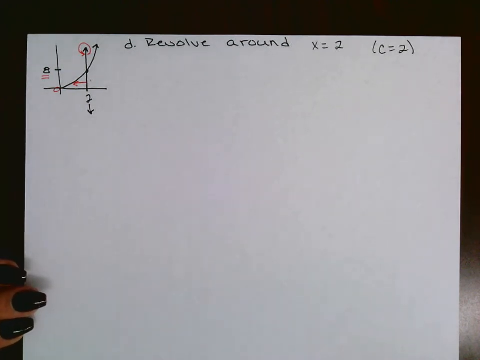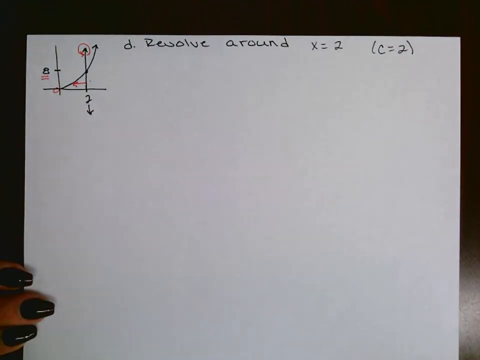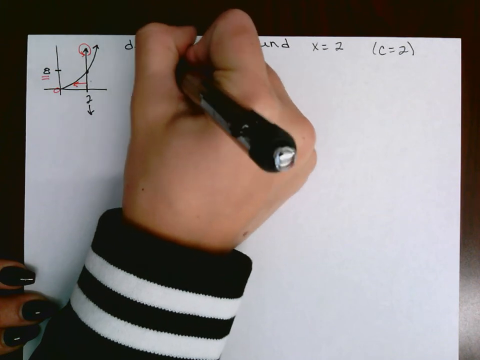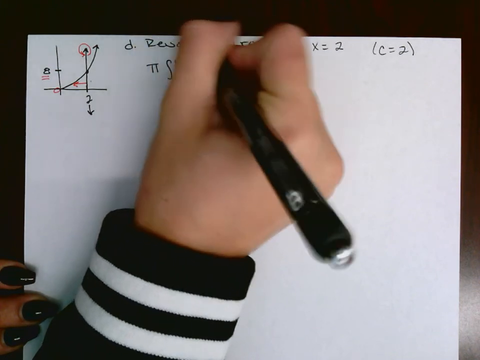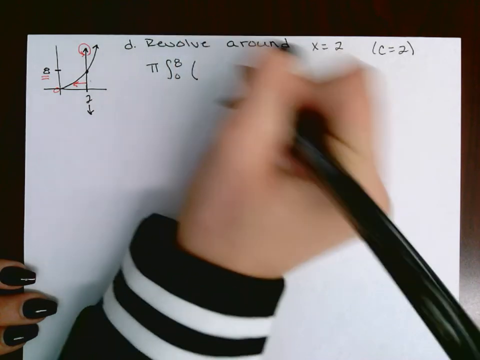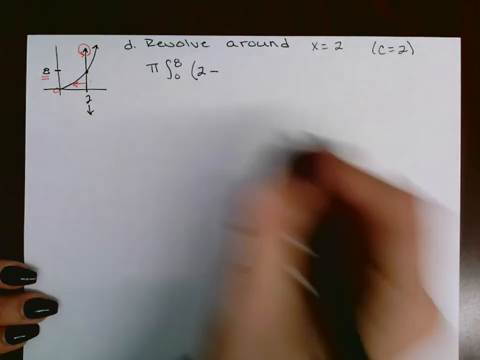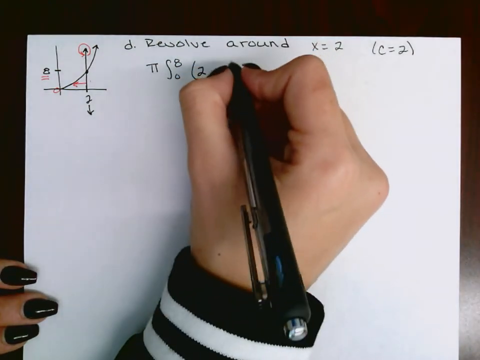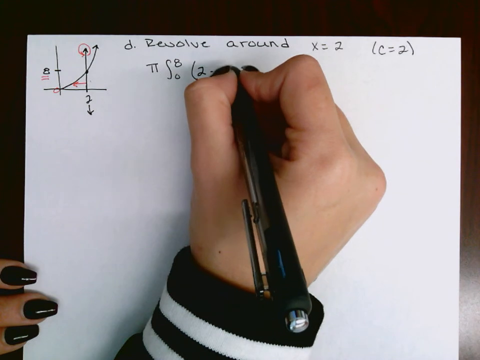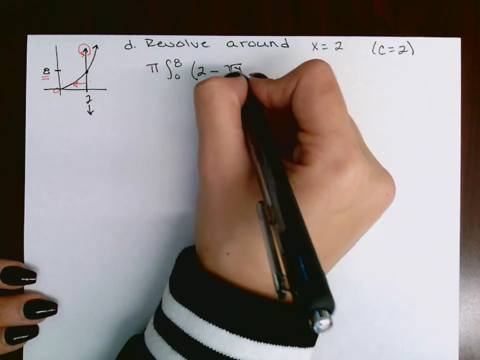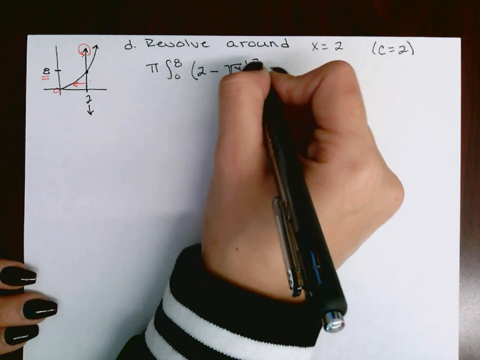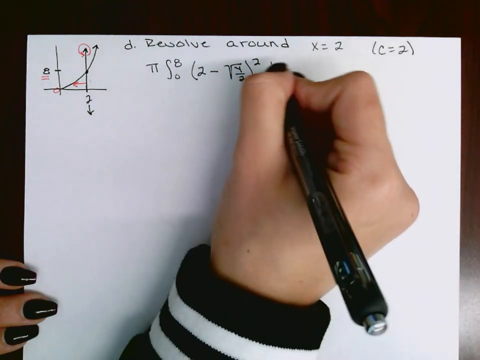So the interval goes from 0 to 8. Exactly, so the integral is pi from 0 to 8. I only have one function, so I'm going to have my C, which is 2 minus the square root of y. Remember that function we had written previously? We had said the function was in terms of y. Not going to lie to you, this is an ugly problem. We'll probably leave it messy, FRQ style. And then again, this is dy.